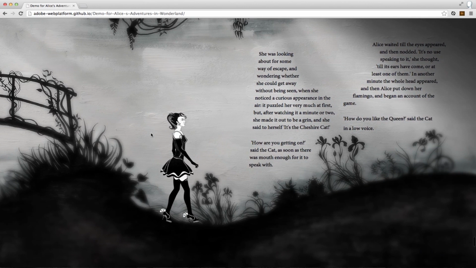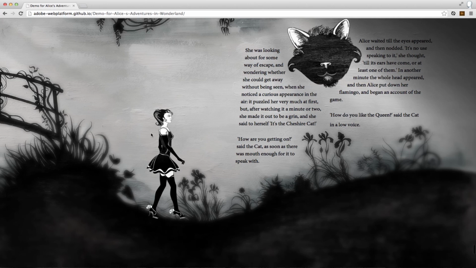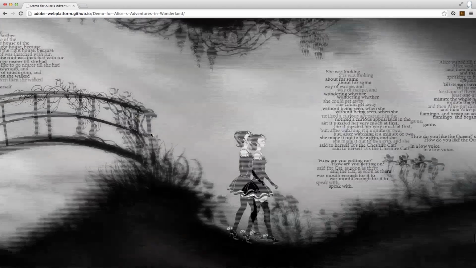This last scene is an example of using CSS shapes together with CSS regions. We have content going between the two columns of text, and each of them have a cutout for the cat's head. And like in the original story, the Cheshire Cat gradually appears to speak to Alice as we scroll down. And of course, we can scroll back up and drive the whole story in reverse.